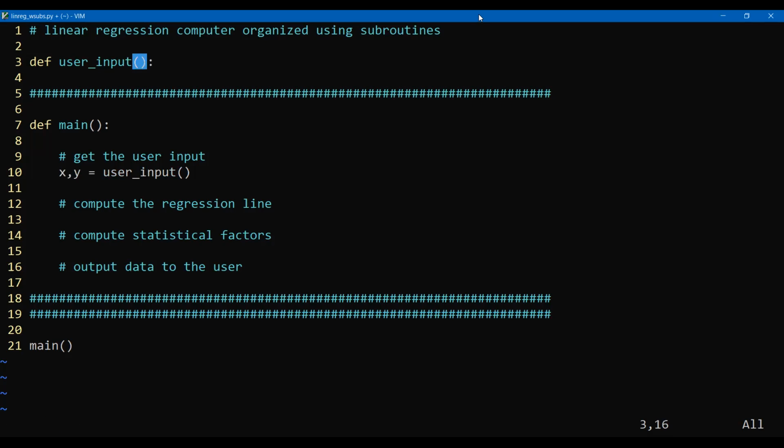The name here has to match the name that I use to call it. So this is calling that function down on line 10. So in order for that to correspond to a subroutine, the names have to be the same. It's the same idea as using the print function. If we don't write print correctly, Python goes, I don't know what you're trying to do. Try again next time. All right, so user input.